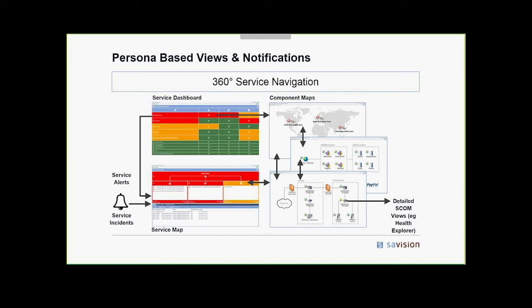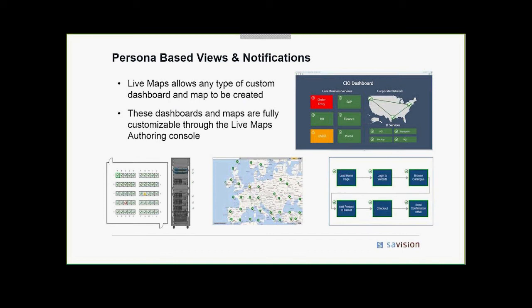Besides the persona-based views and notifications, you can also have any kind of custom dashboard or map that you want to create. So if you want not the traditional service map, but something tailored directly towards the CIO, or maybe you want something that has your racks and your data centers, you can show that.